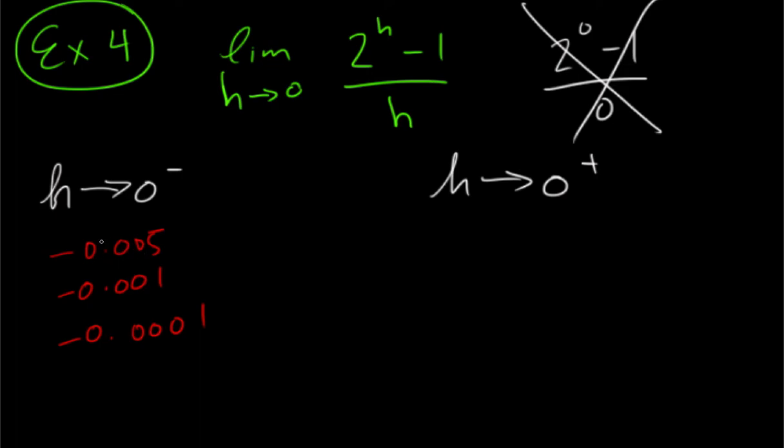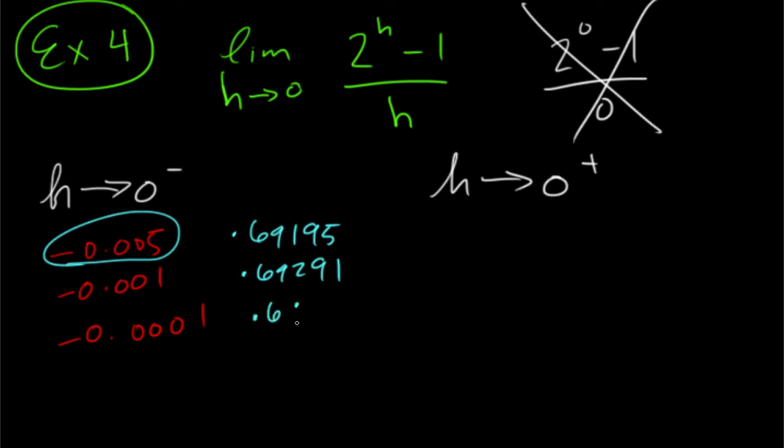Now if we plug these, like if we plug this value in for all the h's on a calculator, hit enter, we're going to get this, this. Okay, so what we see, these are all 9s. We feel pretty confident that it's going to about 0.693 or 0.69, just depending on how you want to round that.